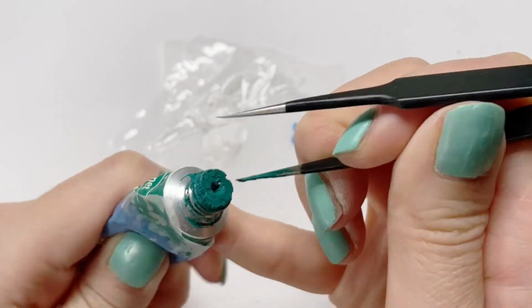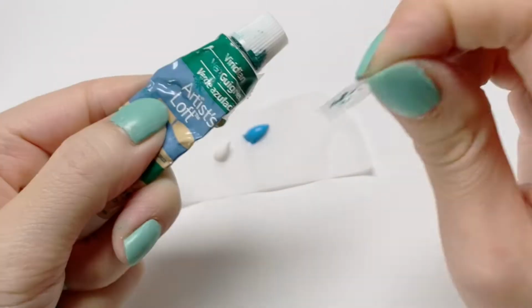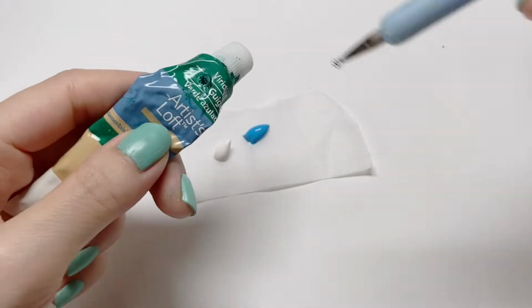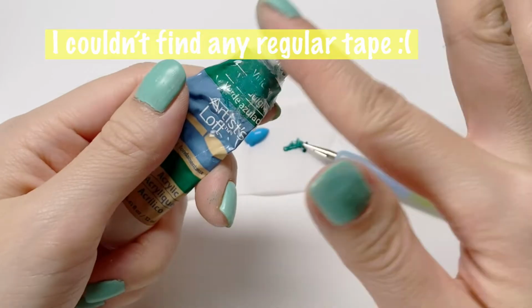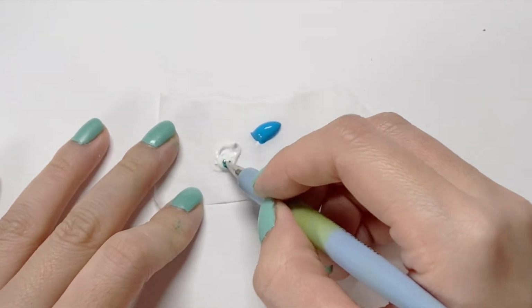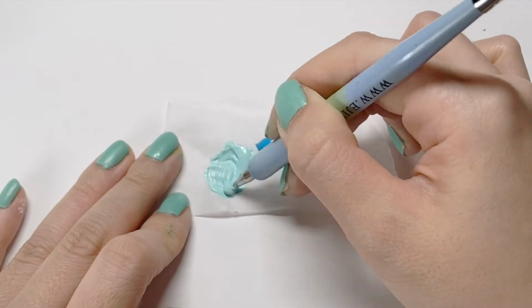That was not the case this time and it just exploded all over my fingers, so I had to go wash it. When I came back, I forgot to hit record, so I had to reenact the missing footage. What I ended up doing was extracting the paint from that hole and I used tape to seal it up. And since this was double-sided tape, I used my fingers to get rid of one of the sticky sides so it becomes a one-sided tape. My life is amazing.